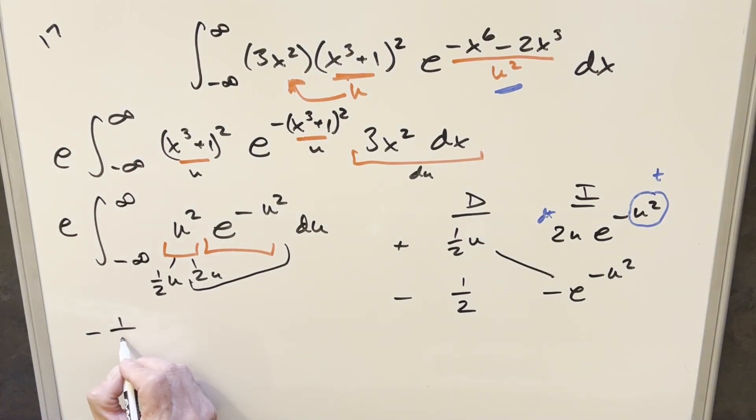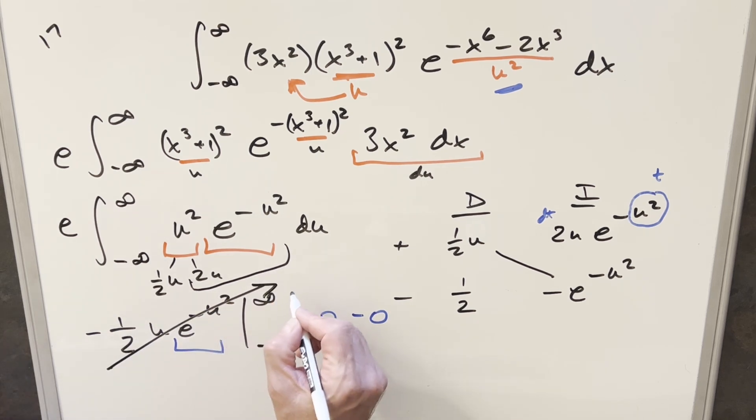This is going to become minus 1 half u, e minus u squared. And this is evaluated from minus infinity to infinity. Well, when you evaluate at infinity, the exponential is going to be much more powerful than this right here. Like, technically, this is going to be an indeterminate form, but we don't really have to do any work on it because you can see that this is going to, as you can see, this is going to be going to zero really quick. So the first part is going to just be zero. And the exact same thing is going to happen with minus infinity because the square is going to wipe out the minus sign. And again, this would be going to zero. So we end up with zero minus zero. And so this whole part here is just going to go away and just be a zero.